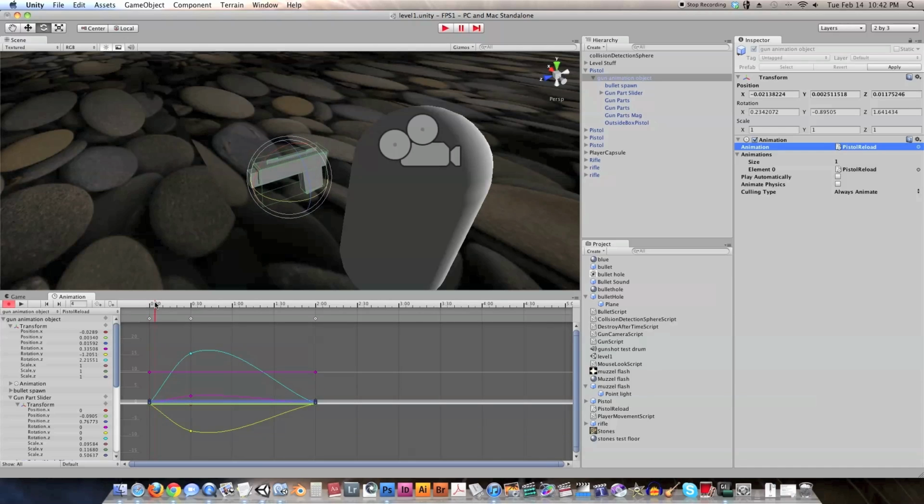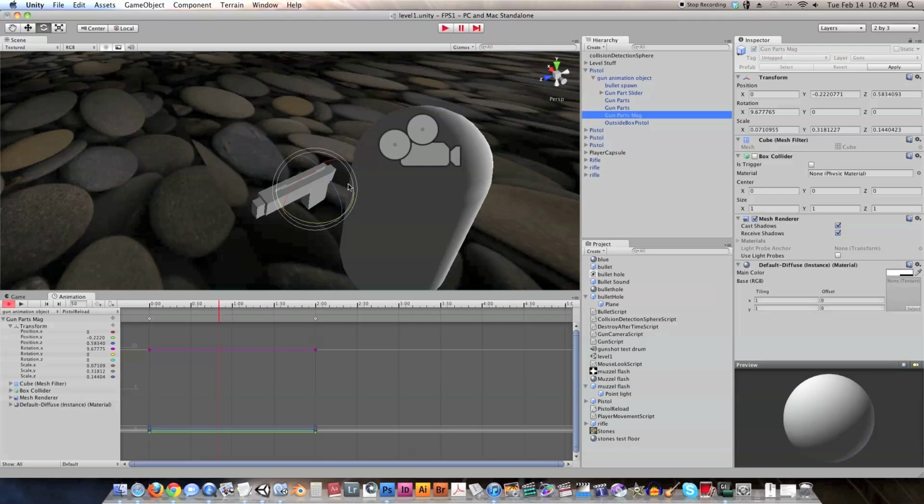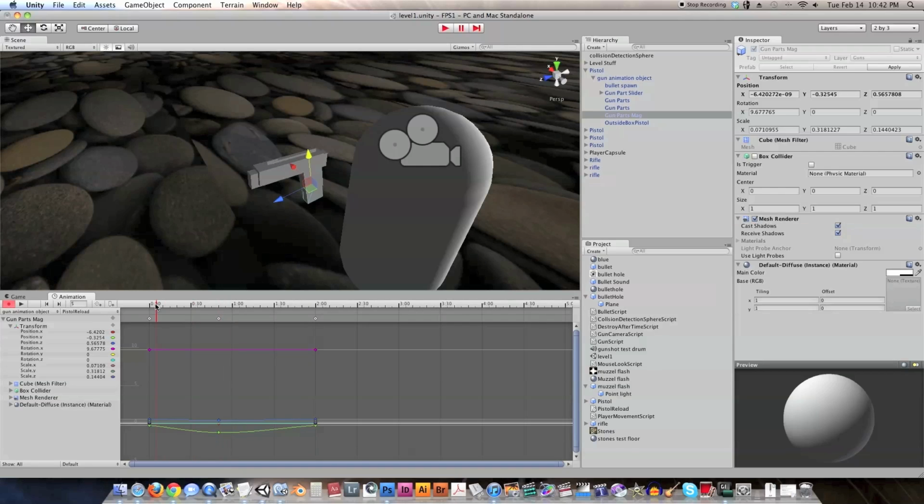So we brought our gun over. Now we want to drop the old magazine and put a new magazine in. But really it's going to be the same magazine. It's just going to look like it's a different magazine. So I'm thinking about here or so. I'm going to select gun part mag, and I'm going to slide it out. And let's see what that looks like so far. Alright. So we bring the gun over, and we slide it out.